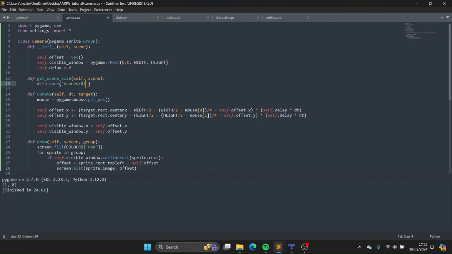We can dynamically change this to the scene number, which we'll do later when we go on to room transitions. 0.csv. So when we exported from tiled in the previous video, remember we got the 0.csv for the tile set. So this opens this file.